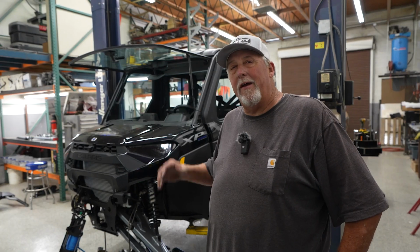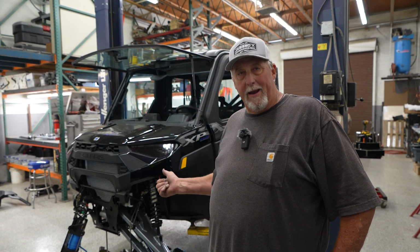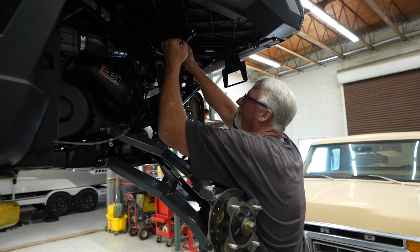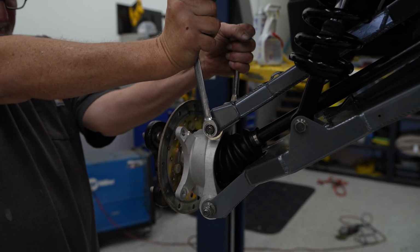But what we have here today, what we're gonna talk about a little bit, we got a little new project going on. This is a 23 Ranger Crew North Star Edition. And we are getting ready to, well, we've started already, but we are digging into this thing and we're gonna make it super, super cool. And I wanna show you a little bit of the stuff along the way.